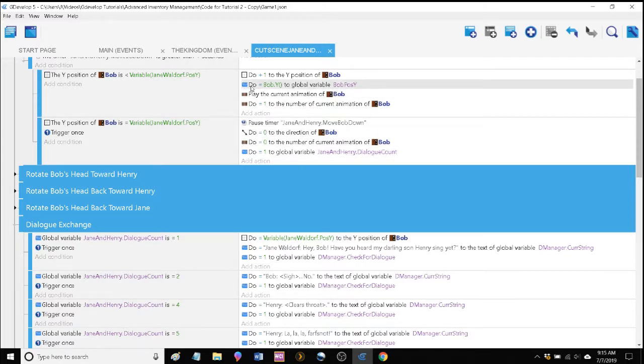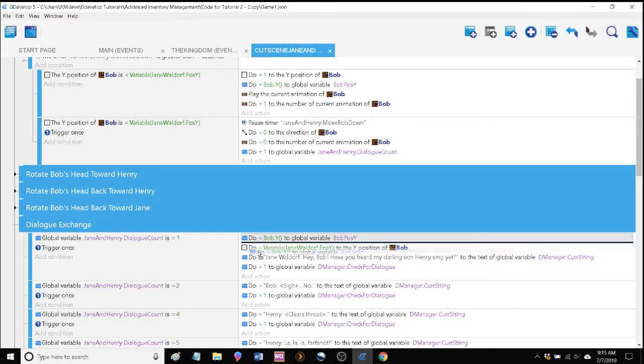All right, what else needs to happen? We actually need this bit of code. It's important because remember, we have two ways of really knowing Bob's position on the screen. We've got the Y position that's attached to every object on a screen, and we've got our global variable Bob position Y that we can use to reference that position as well. So we need to keep those equal. So let's paste that bit of code in too, and let's move it down, and we don't want it to happen first. We want Bob to go to this position and then equal out these together.